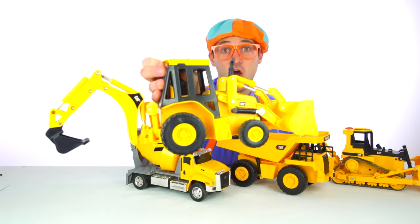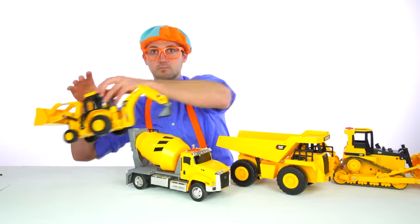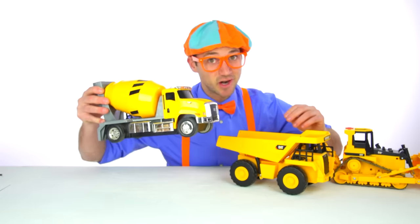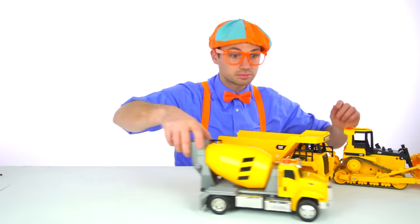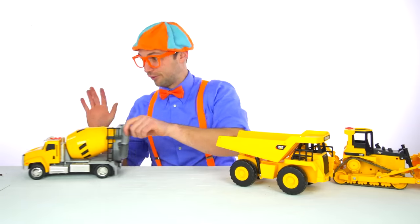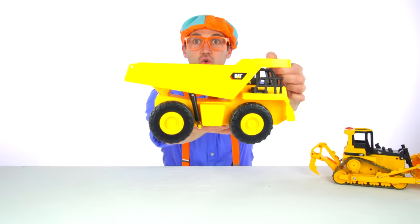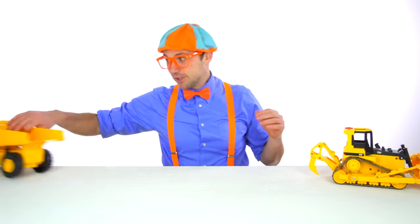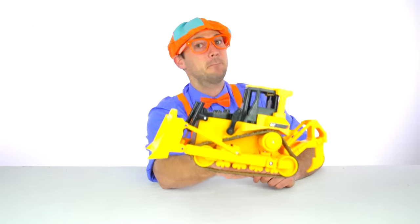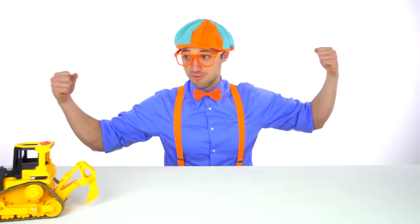This is a backhoe. This is a cement truck. This is a dump truck. Wow. And this is a bulldozer. Yeah. Woo. Let's learn some more colors.